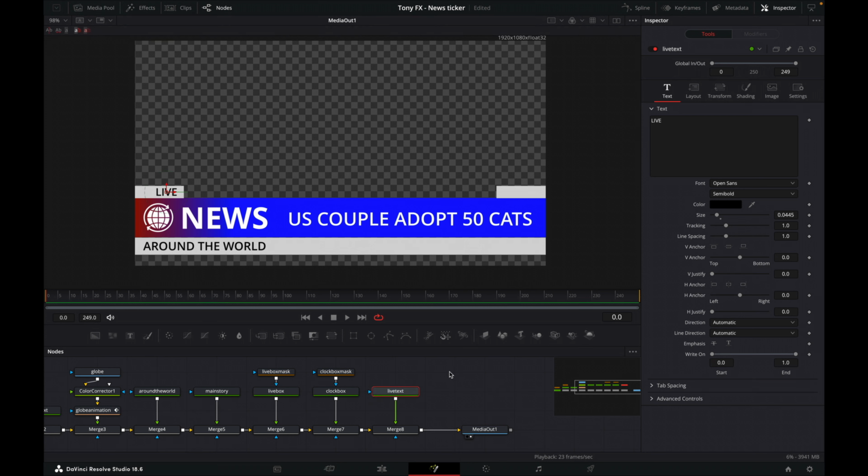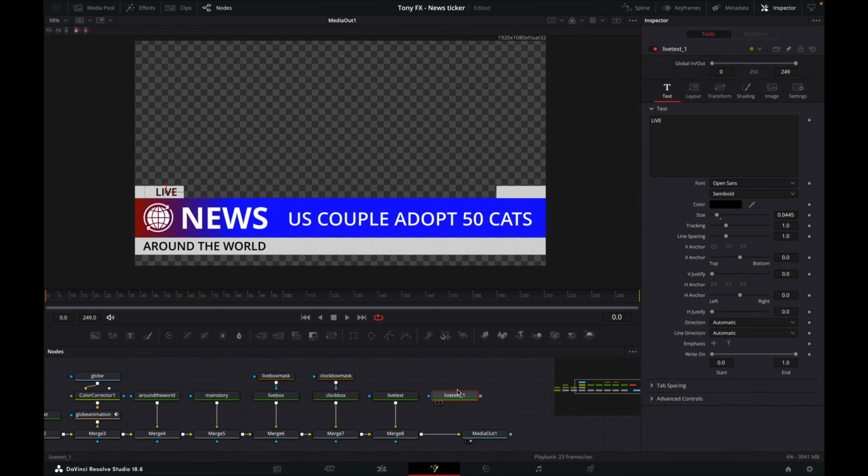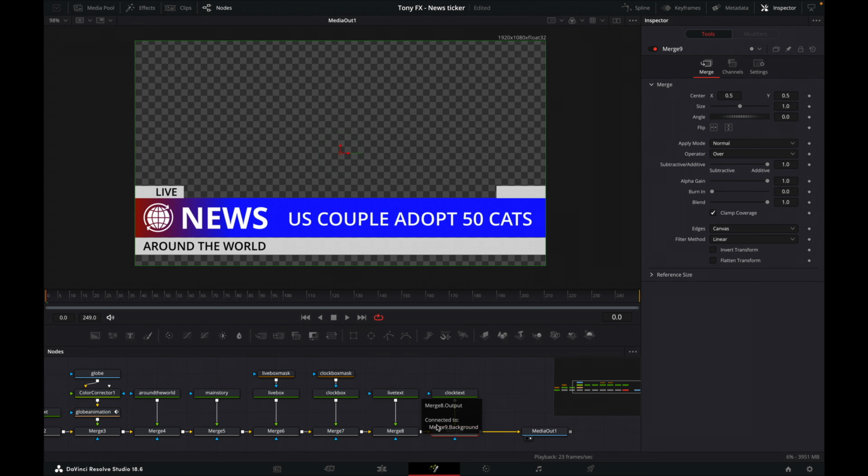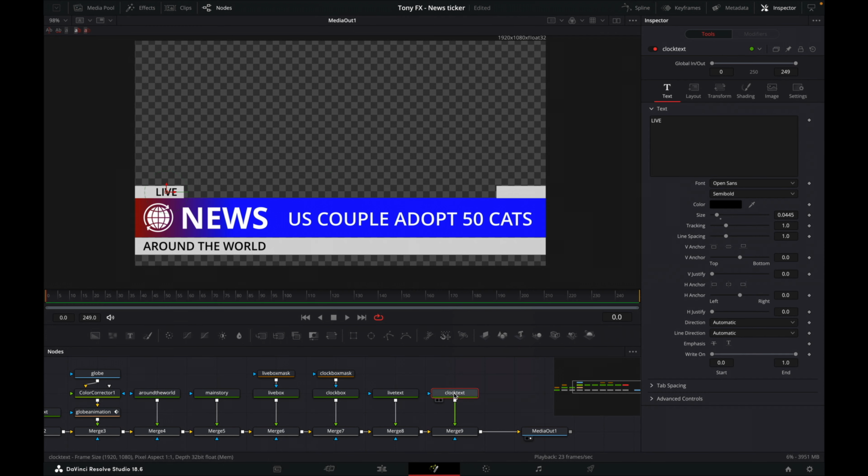Again, copy and paste this one and rename it. We'll call it clock text. Click on OK, merge this one in, and select our clock text. And again, we're going to move this over on the x-axis. So grab this handle here and move it over to here. And then let's add a time in here. I don't know, what can we add in here?